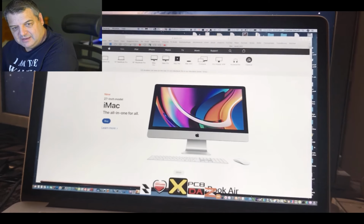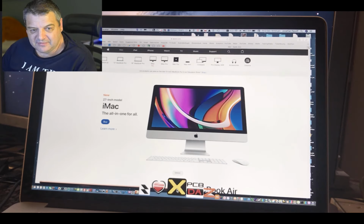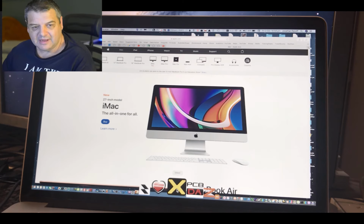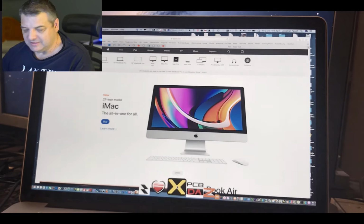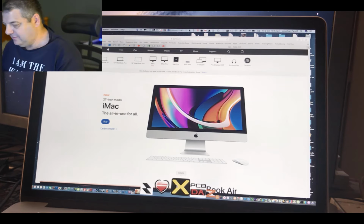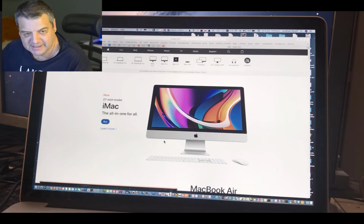So the 2013 is not so good to fix because it's got a battery that's all glued in and everything. It's hard to get to the trackpad. So I had a look around and came up with a solution. I've got a USB mouse here, plugged it into the MacBook, and now we can work on the solution.